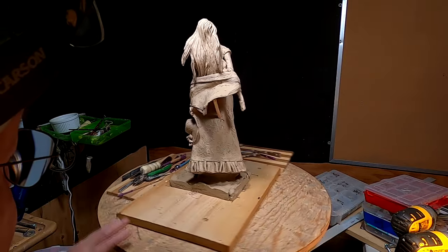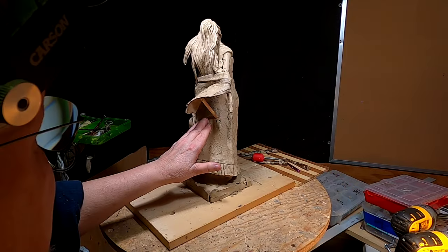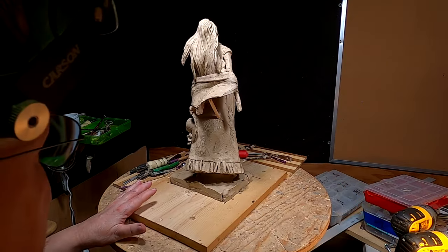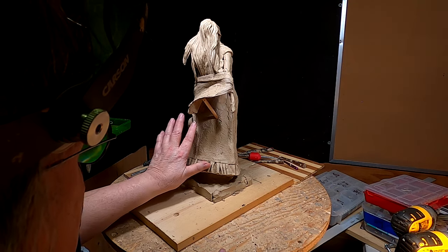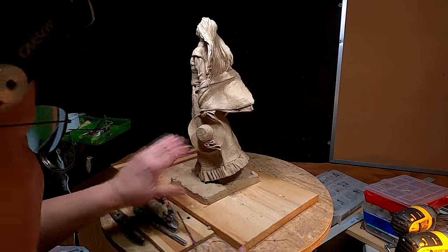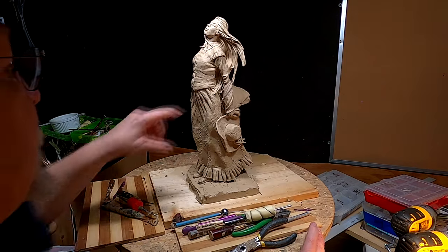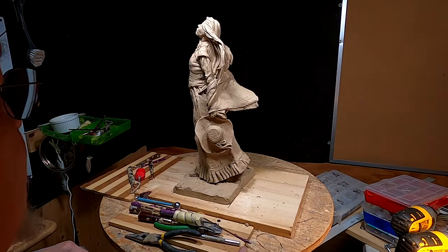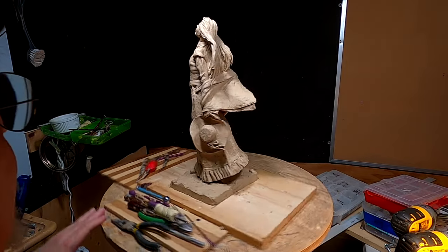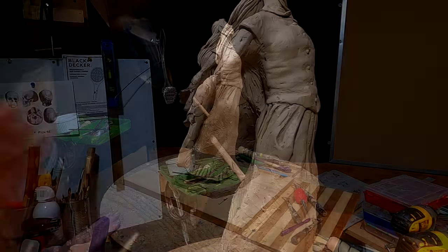Did I do any damage here? Just checking my progress out. That actually looks better now that I've filled in that dress. It's going to make it much easier to cast that hat without having to cut anything apart. So I got to fill in down here underneath the brim on this side, but there's a few things I need to do before I can take it to a foundry, but I haven't sold any yet, so I'm not going to sweat all that yet.